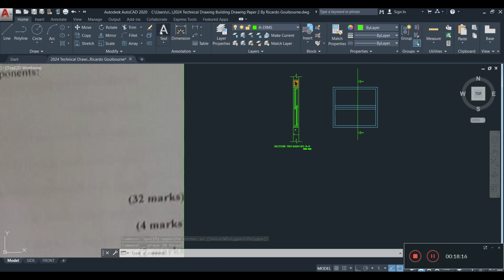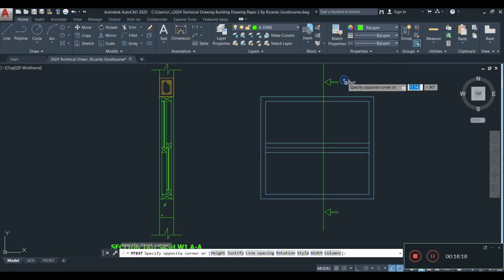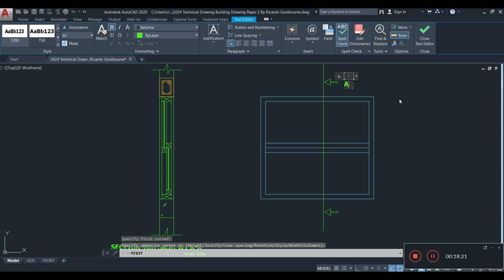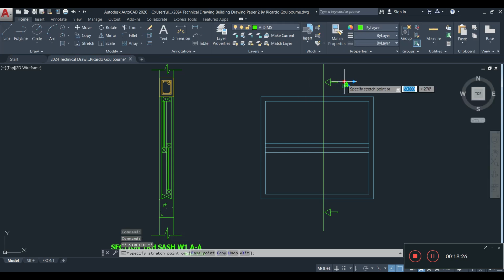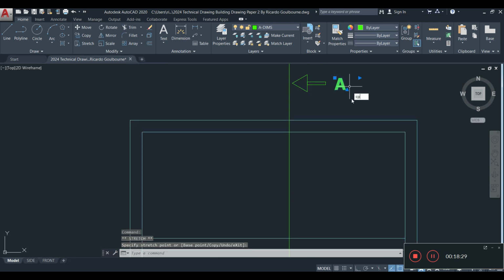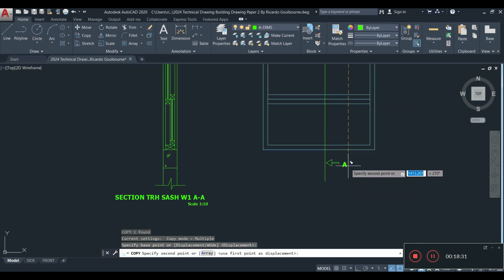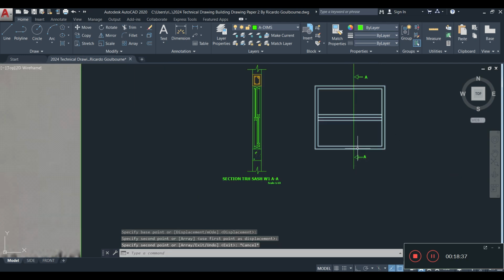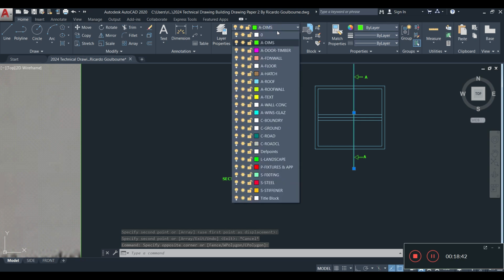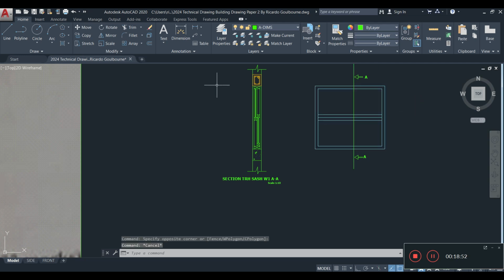Let me add some text to this here so you can see, or for further explanation. Again, this drawing will be linked in the description. So that's A right there. Let's copy it to the other end. So section AA, that's what it will look like. Now this line type here should be phantom. I don't have a layer for it, so I'll just leave it as is. Alright, because this is what they really want.